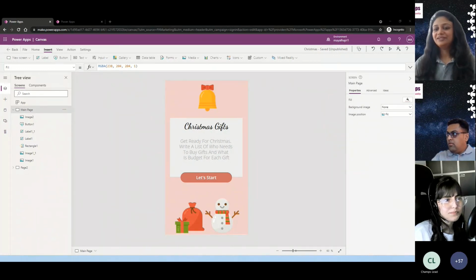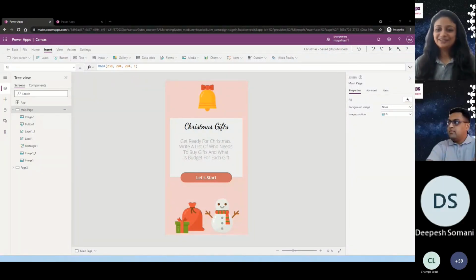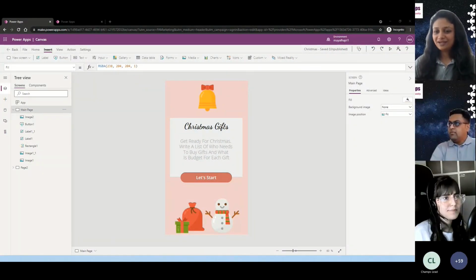Other than this, I believe, May, you have shown us the possibilities, importance, some tips, and really great advice on creating really good UI Canvas apps. Sometimes, as backend developers, we somehow miss out on these things. And these are really quick and easy tips to follow, so we can also make good UI-wise Canvas apps.